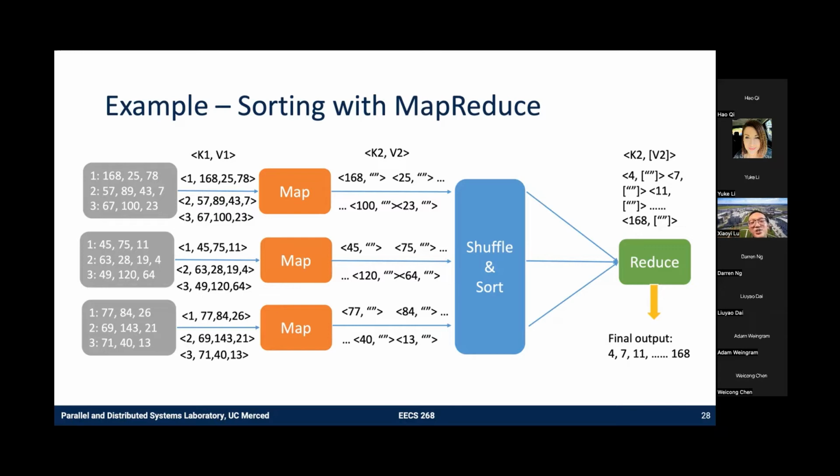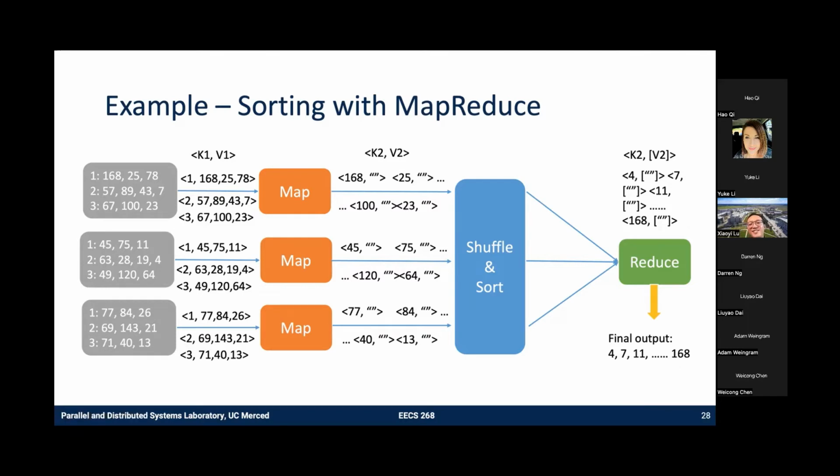I have been teaching this in my course over the last few years. Basically, if you have a lot of integer files and each file is very huge, how are you able to get the final output easily and quickly? There is a programming model called MapReduce. You can think of it as a divide and conquer model. I divide this big problem into smaller ones, and then sort them individually. Finally I do a shuffle and sort aggregation, and then reduce, sorting them again so that I get the final output.